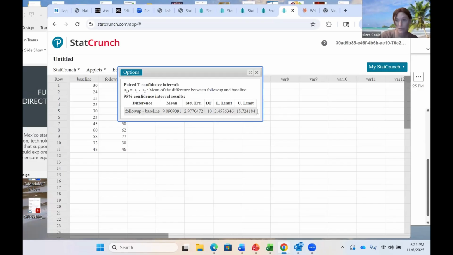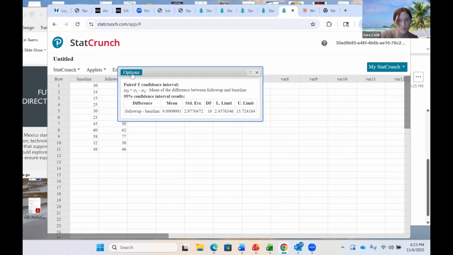It seems like they are improving a little bit. Is it worth the $90 to $120 a visit? I don't know. Maybe, probably. Hopefully they'll get even better range of motion after a little while. Okay. But that's not what we're doing with statistics. We're just making decisions based on the data. Okay, so that's all that was. So that's the confidence interval.